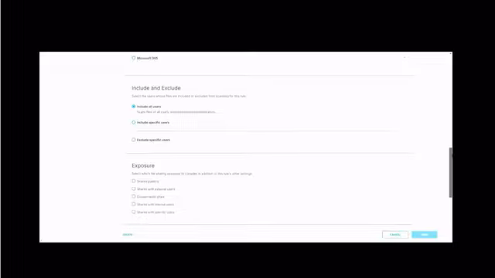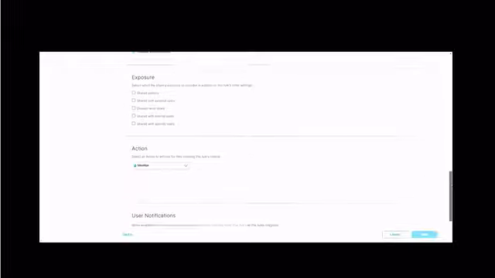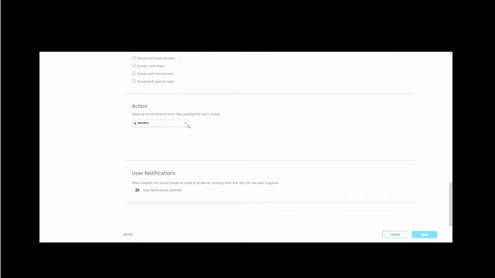And then you have the ability to also get to a granular level from a user perspective. So do you want to include specific users in this policy? Do you want to exclude users? And this is what I just talked about, where you can set the exposure. So this policy could say, show me all of the files inside of Google Drive that are shared publicly. And it will do an incremental scan over time and then basically show you the results of that, and you can decide whether to take action.